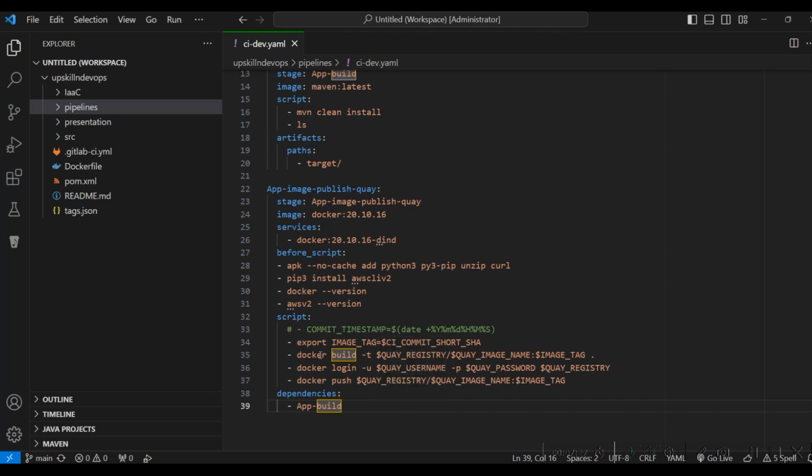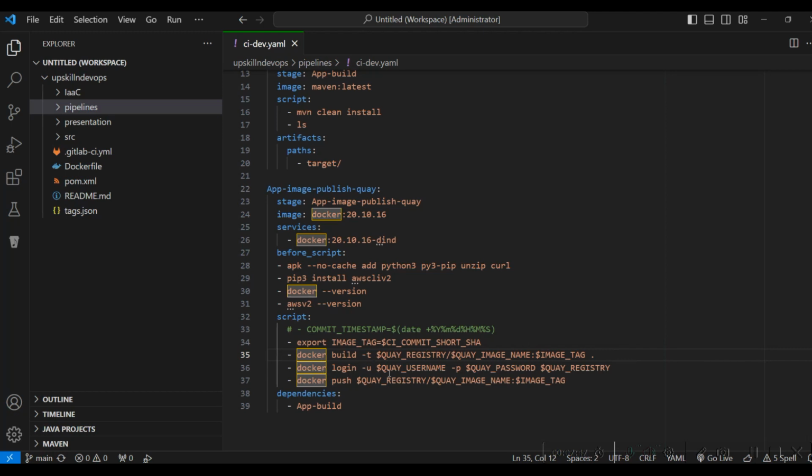Then docker build -t, passing the queue registry, queue image name, and the current directory dot. In the current directory we have the Docker file, right? Yes, it is taking the Docker file and building it.